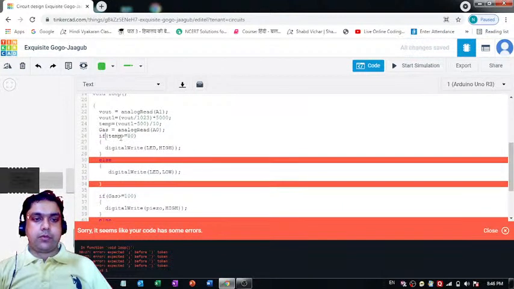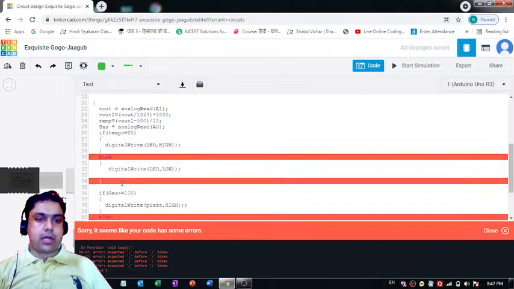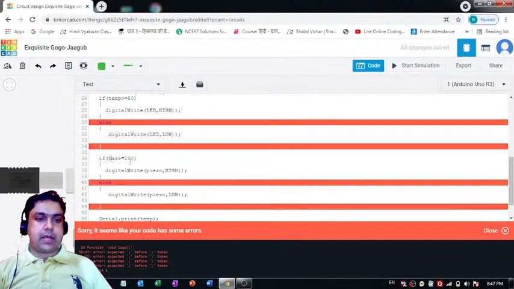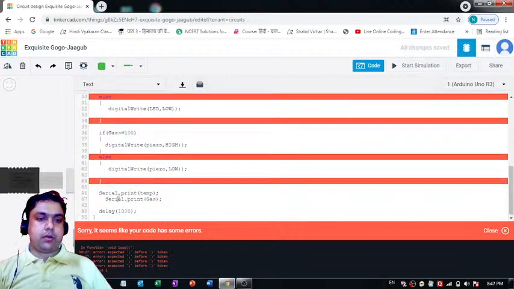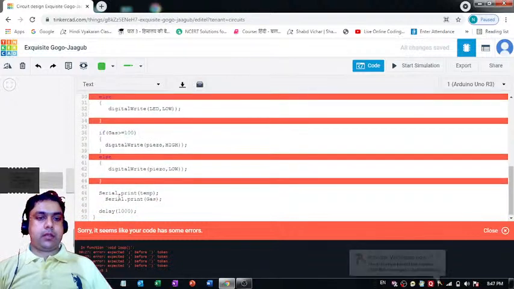So if temperature is greater than equal to 80, this is fine. So digital write, this should happen. Else this should happen. If gas is greater than equal to 100, then this should happen. Else this should happen. Okay, so everything is fine.